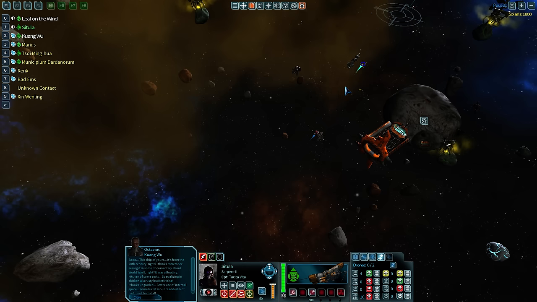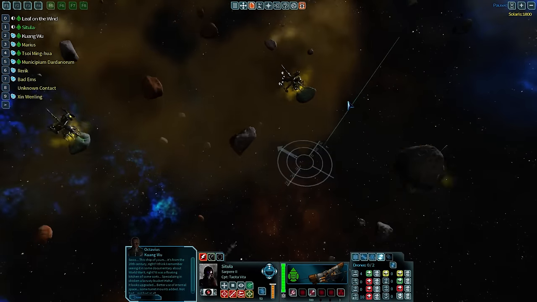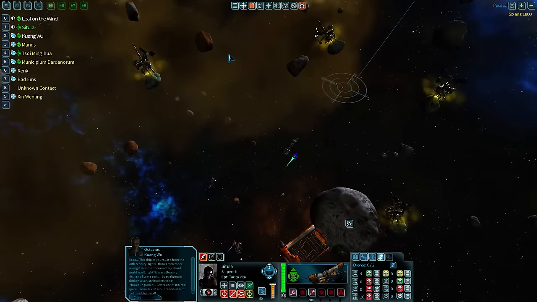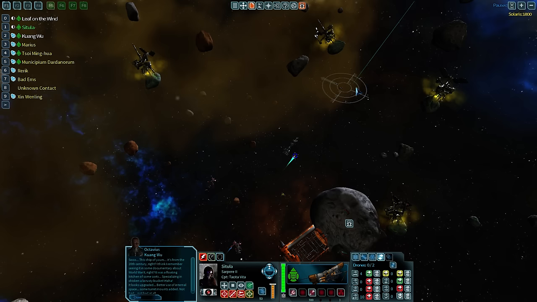Okay. Oh, so the game will pause when you tell it certain things. You can set these things to pause for certain events, like the player is attacked, your armor is below whatever, your structure is below whatever, or enemy ship destroyed. That way you can select your next target.